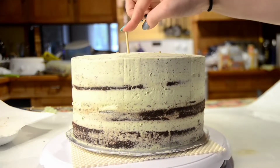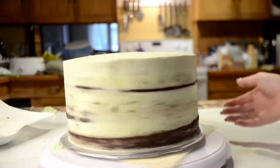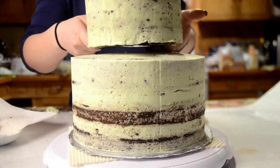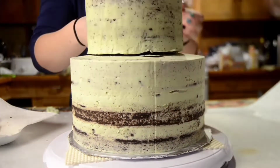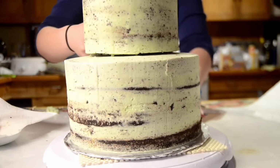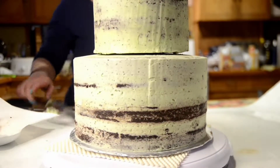And then it was time for the stressful part, the layering of the cake. Now, as you can see, I had a cake board underneath my 6-inch cake, and obviously you want to do that so these skewers don't just poke right through the cake. I didn't get it perfectly centered on the first try, so I picked it up and moved it a teeny bit to the right until it was perfectly centered. I mean, probably not perfectly centered, but it was good enough for me. That's not even in frame.